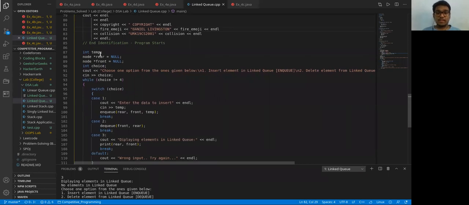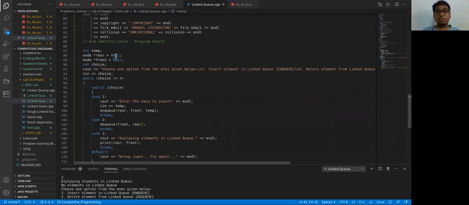I have a temporary variable here, temp, to get the user's input for the data. In order to pass data to the node, each node should have a value associated with it. To get that from the user, I'm using this temp variable.